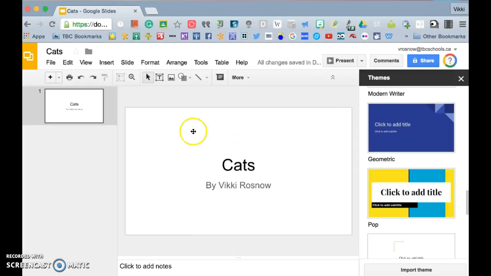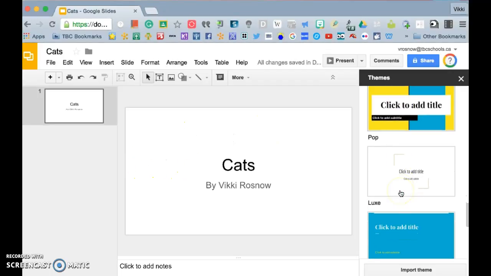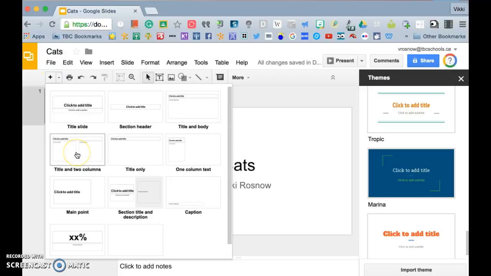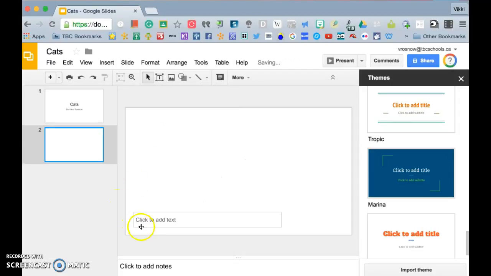Now there's a couple ways you can add a new slide. You can pick a different theme over here, which will totally change everything. Now, because I want to just add a slide right now, I'm going to go to the plus sign over here and then pick the slide that I would like to do. So say, for example, I want to do one with a caption. Okay, so my next slide, I have this big open area here that I can do a picture in or a video, and then over here I can write something about it.